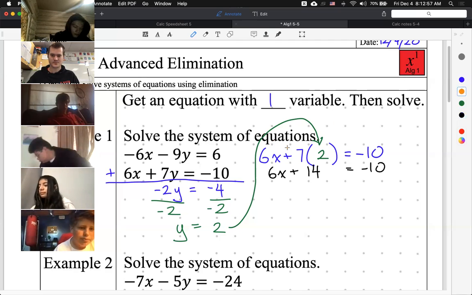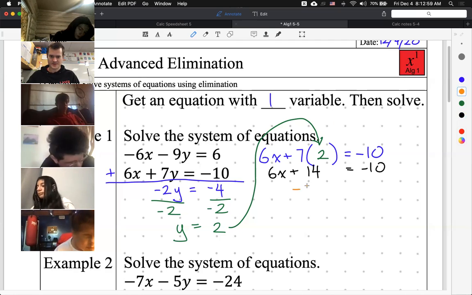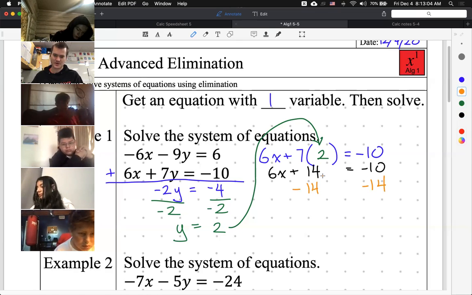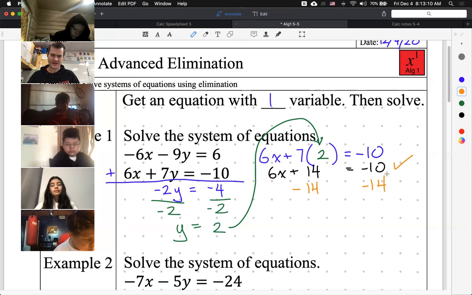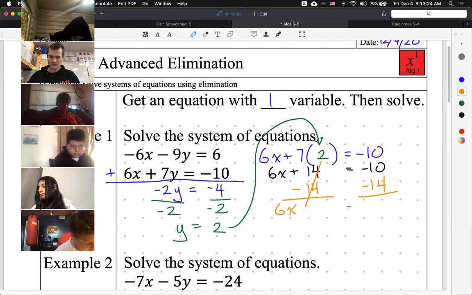Subtract 14 from both sides. -14 on both sides, -14. And just to make sure everyone is following Alden's work, I know we've seen this a few times, but we're using PEMDAS. We're first simplifying both sides, which we've now done by this black step. And now we're going to undo everything to x. So now we're subtracting the 14. And Alden, read off our new equation before I hand it off to someone else. It's 6x equals minus 24. There it is.